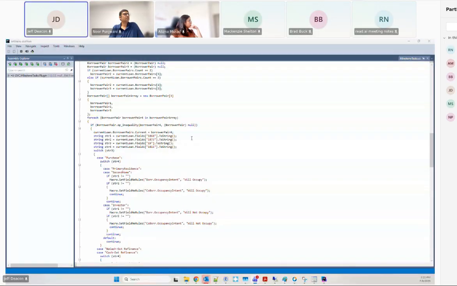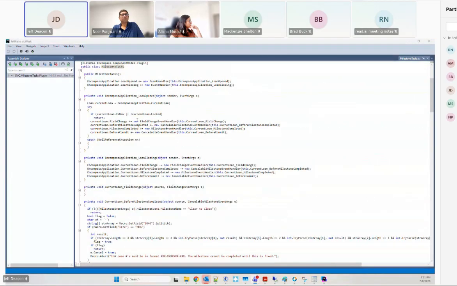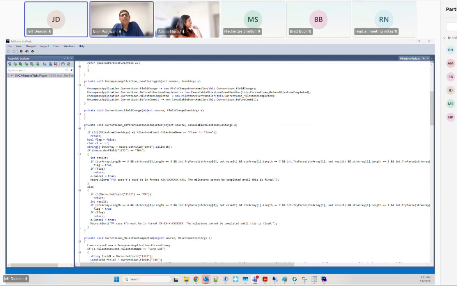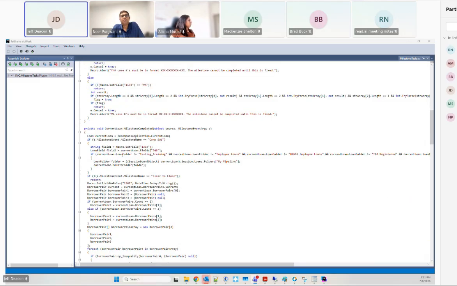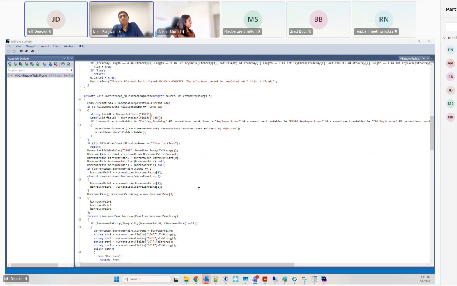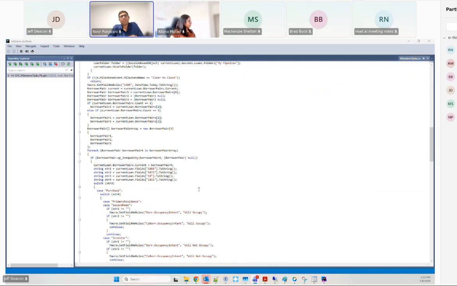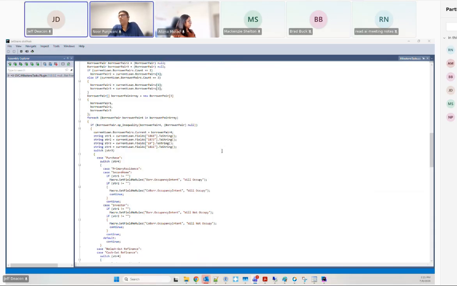There you go. So here's the loan open, turns it on. You've got your events, and then this event checks, makes sure case numbers are done, milestone complete. It looks like it checks in the folder, then sets fields based on the current milestone, or it not being the current milestone. Yeah, I will need this file basically, the if conditions, so we can go and create that.